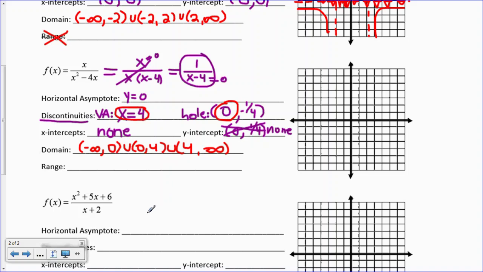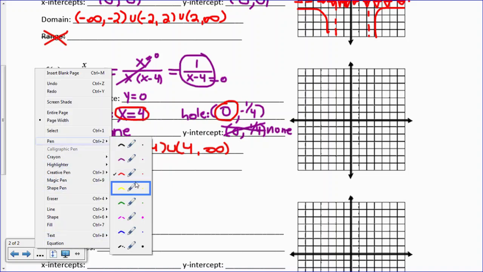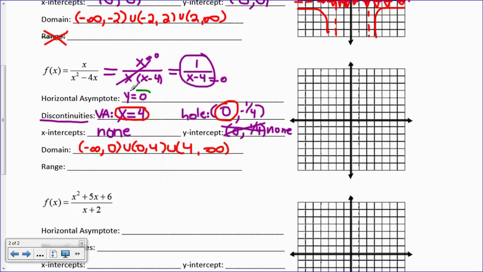Okay, that's fine. For this one, let's check to see what's going to interrupt our range. The horizontal asymptote and the y value of the hole are going to interrupt our range. So I'm going to have negative infinity. The number we run into first is going to be negative 1/4. So I would go to negative 1/4, jump, go to 0, and then jump, and then finish at infinity.